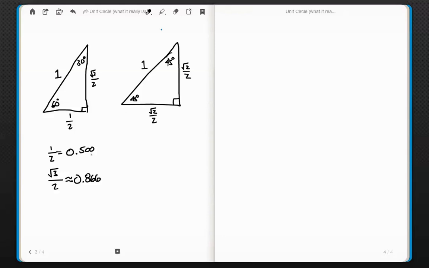1/2 is equal to 0.500. This one is bigger than this one. Sure, if I look at my triangle up here, this side is longer, so this is roughly 0.866. This is equal to 0.500, and this is equal to 1. So the hypotenuse is still the longest side, as it has to be. The long leg across from the bigger angle has to be 0.866, which is bigger than the 0.5. All right, that's nice. Key thing is this here is the longer leg.